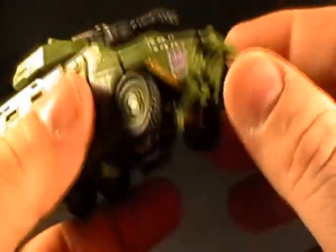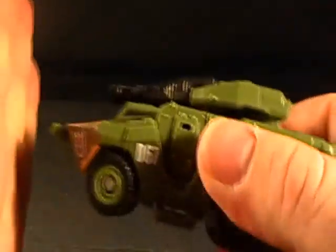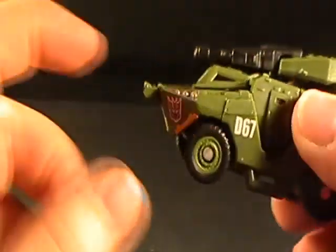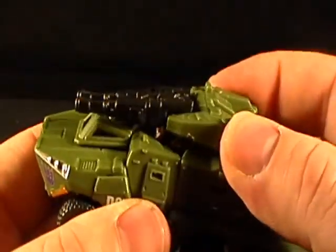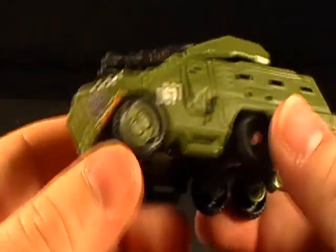And this piece that we had for the first transformation, that kind of goes up as like a braking barrier. It's kind of cool. It's not really meant to do anything else. There's really no other purpose for it. But other than that, this is an awesome, awesome figure. I really, really like this figure.